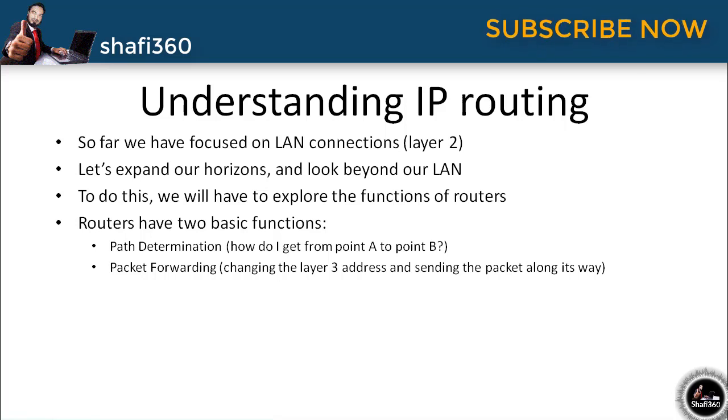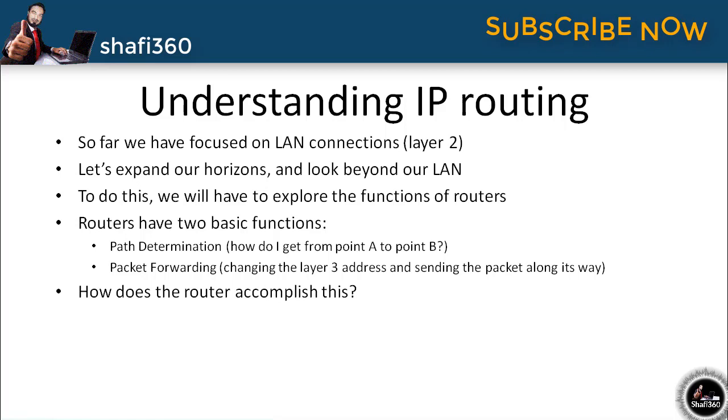However, setting up the path determination, how do I get from point A to point B, will take years to master, especially the larger networks that you work on. And here in the ICND1 course, we're just going to scrape the surface of this. We're going to set up a simple routing protocol, RIP, a little later on in this section. But on large enterprise networks, you'll have multiple routing protocols that are redistributed different ways. You'll have different speed WAN links that service different networks, and it can get very, very complex to force the traffic to go the direction you want. And that's not even getting into failovers and redundancies and so on and so forth.